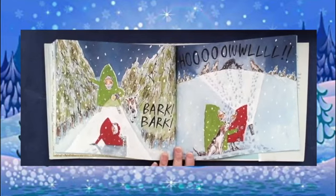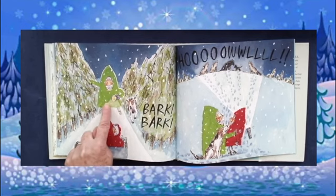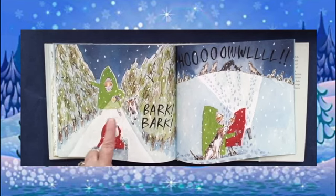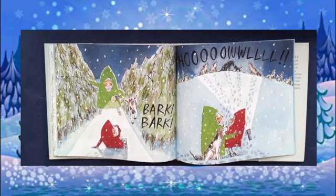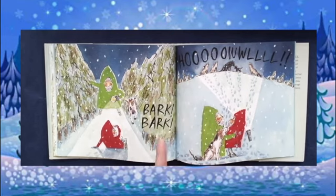And here we see the little girl is on the ground, and it looks like the mom or dad has found her with the flashlight. So you see the big white swath on either side of the girl, which is from the light. And here's her dog going bark, bark, and the dog is so happy to see her. And then you see the wolves up on top of the hill. Howl! I think they're very happy that they helped reunite the girl with her family.